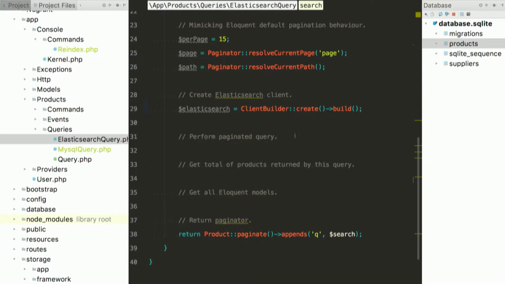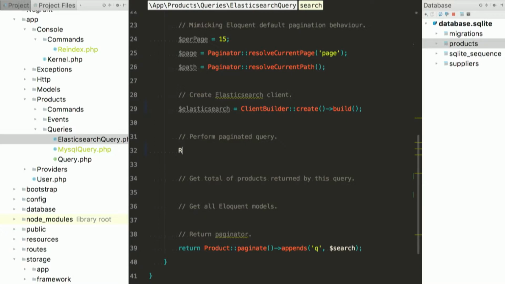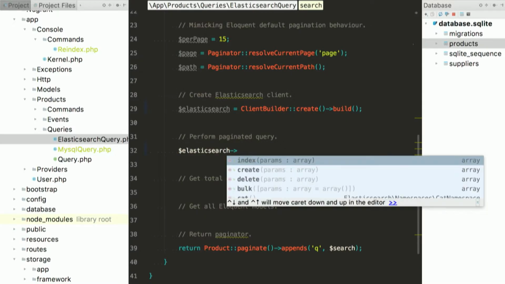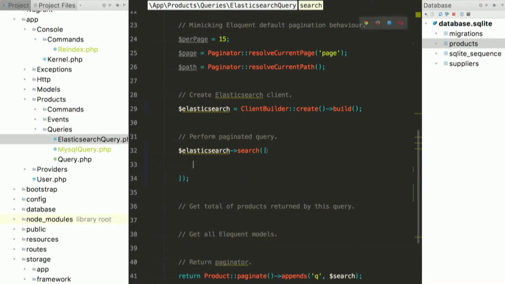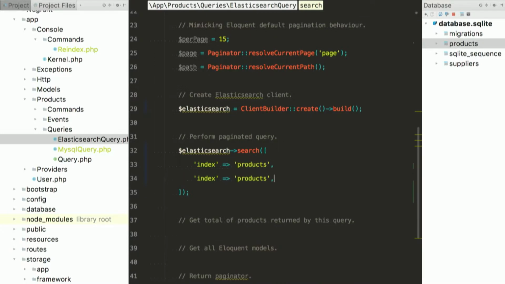And then the first step is we're going to get all the products from Elasticsearch, or at least the IDs. We need to know which products are there. And then we are going to retrieve all those documents or all those products from our primary data store, which is SQLite. So if you do Elasticsearch, we can search, right? Doesn't get much simpler than this. Elasticsearch, search in the index products for documents with type product.